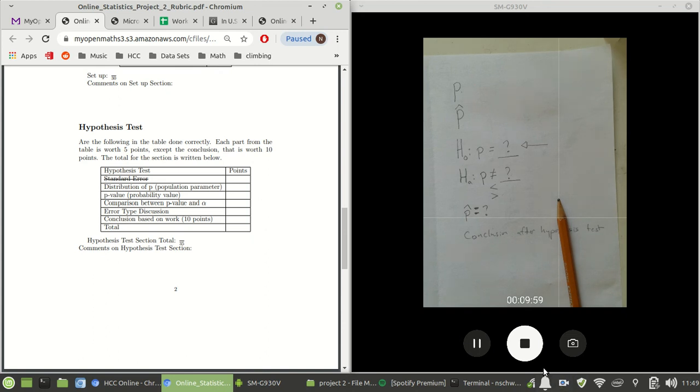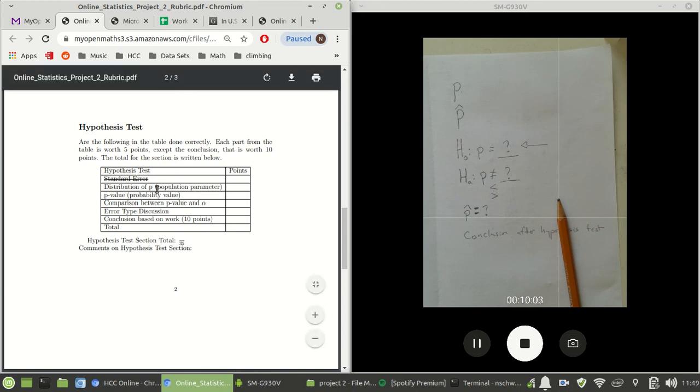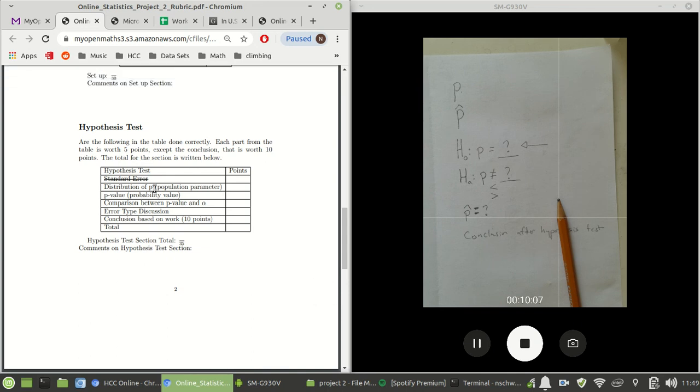I should say that p hat has a binomial distribution, but here we're using our central limit theorem, right, to figure out our P value. So p hat will have a normal distribution. I'm sorry, X has a binomial distribution. I misspoke. It's really close to the end of the video, so I'm not going to correct it.